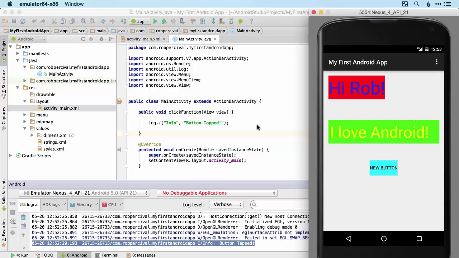So I want you to create an app from scratch which has a single button, and then I want you to change the text on that button so it says click me, and then when you tap it I want you to save to the logs hello and then whatever your name is. So very similar to what we've done, just to give you an opportunity to type all this out for yourself. Feel free to look back at what we've done here, but if you can do it completely from memory, all the better. Alright, best of luck. Pause the video now.